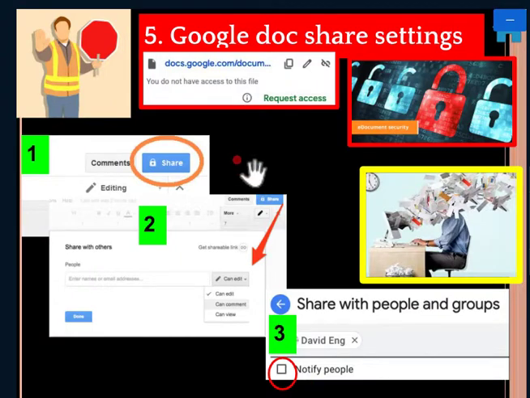And lastly, Google Doc share settings. Normally, when we're in class, you would send an assignment in, and I would say, pass forward your papers. And you would make sure I have my name and period on there, and you would pass it forward, right? But now, in the digital world, if you pass forward or turn in your documents, they are essentially locked. So pretend you have passed forward your papers and they're inside a lock box or inside a safe, and you have not given me the keys or the combination. I can't open it. I can't grade it. That's the same thing in the digital world.